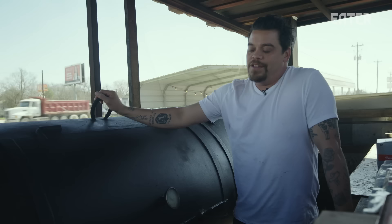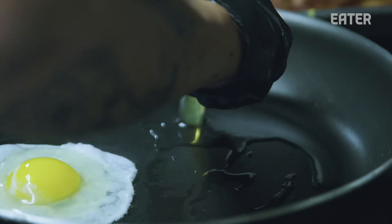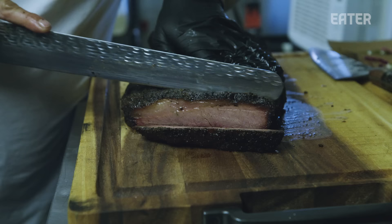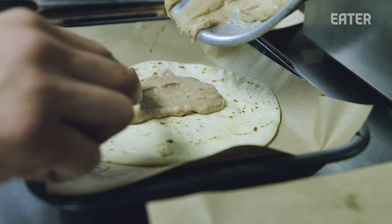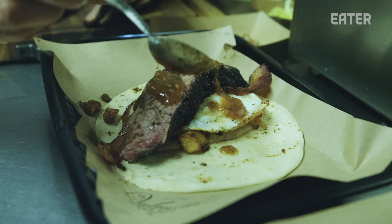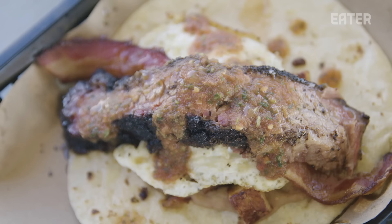So we made the Rio de la Holyfield earlier. It's pretty funny because that kind of exploded unexpectedly. When we first opened up, my dad was hanging out and said, 'Hey, make me some huevos rancheros.' So I start frying up some potatoes, made some bacon — I was also listening to rap at the same time, like Snoop. And instead of giving him a huevos rancheros plate, I used a roller and rolled out a bigger tortilla for him, put it on the plate as the base, put the refried beans, potatoes, fried egg, strip of bacon, and added a fat slice of brisket to it. When I took it out to him and put it in front of him, he was like, 'What's this?' I said, 'That's the real deal Holyfield.' It was kind of like a joke at first, and my dad loved it. We started running it on the weekends, people kept asking for it, and we put it on the menu for good.